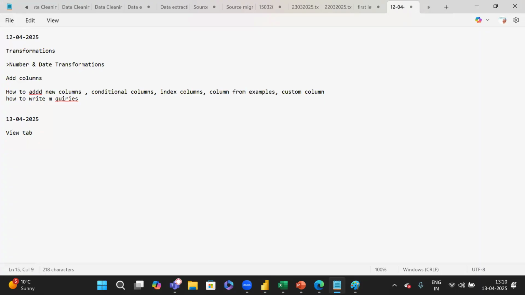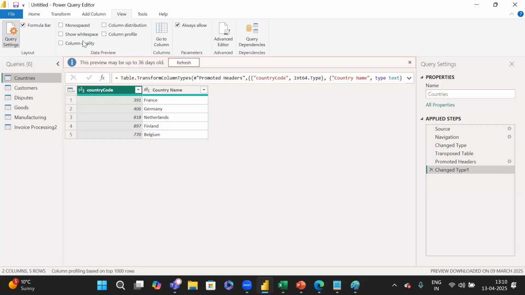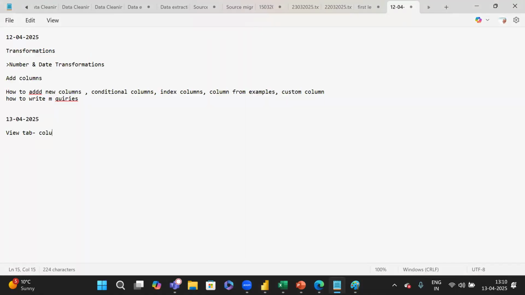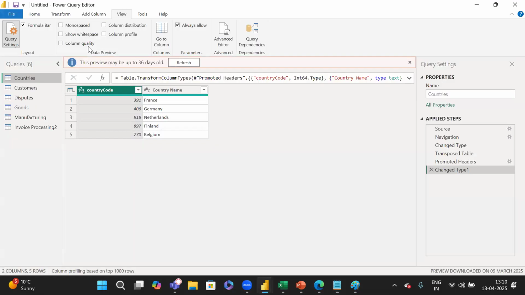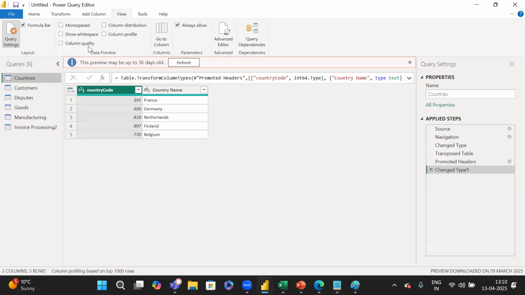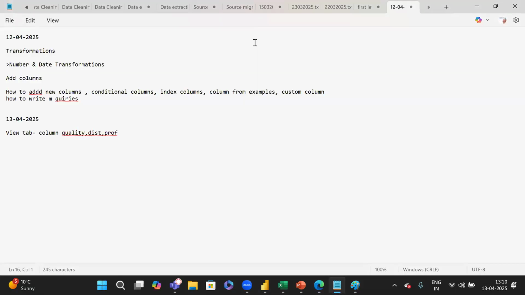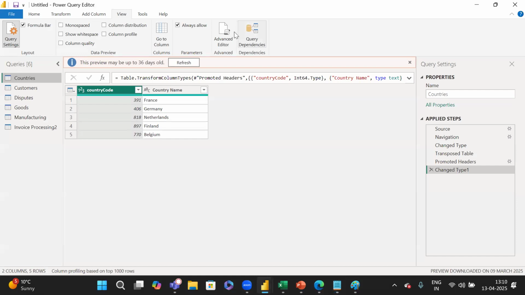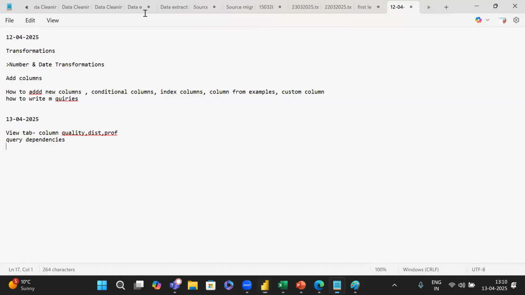What are the different options in the view tab, like column quality, distribution, profiling, and then query dependencies. And then in the tools tab, we saw the diagnostics.